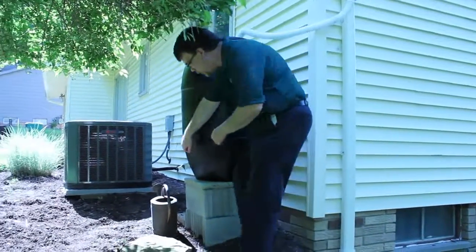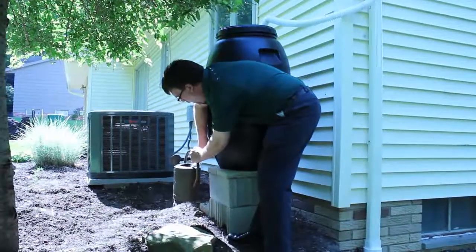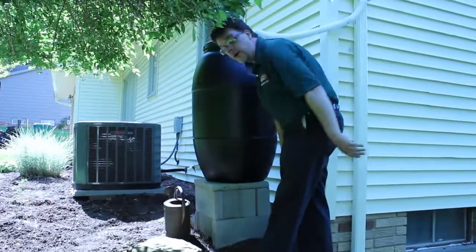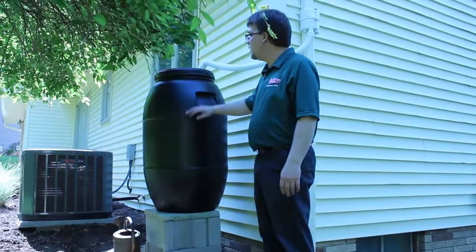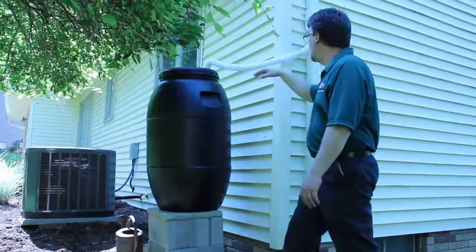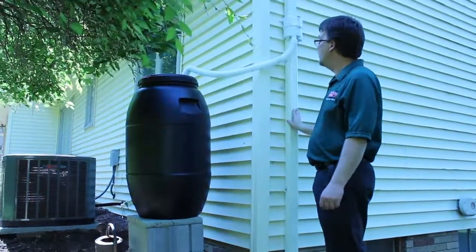You can then use the hose connection here. You can attach a hose, or you can just open it up to fill up your watering can, and then you go ahead and water your garden and your plants as you see fit. This does have an overflow to it, where if it gets too high, it won't take any more, and the rest of it will be sent down to the storm drainage system like we normally do.